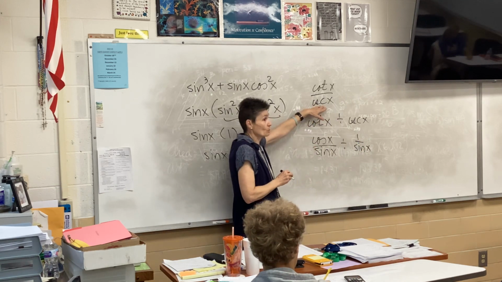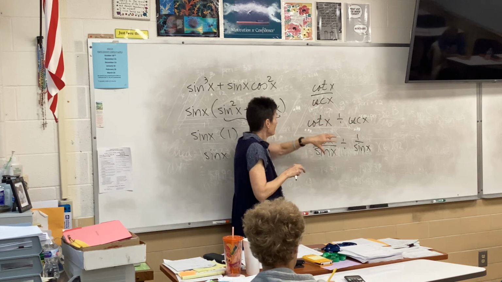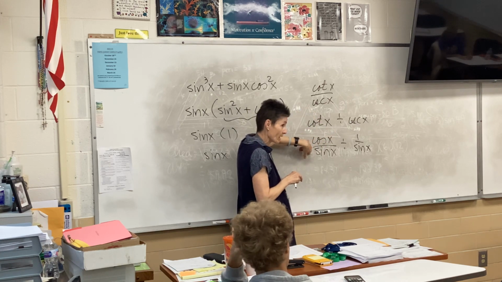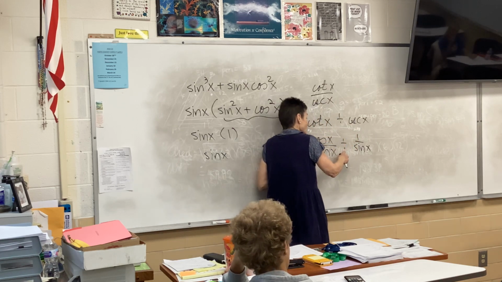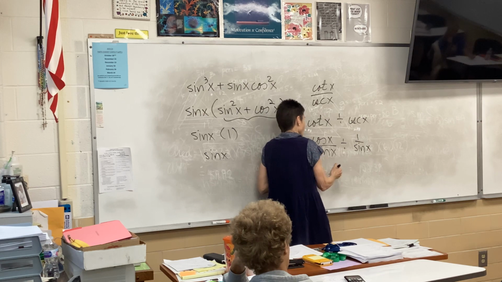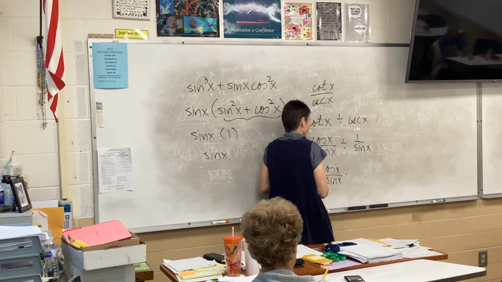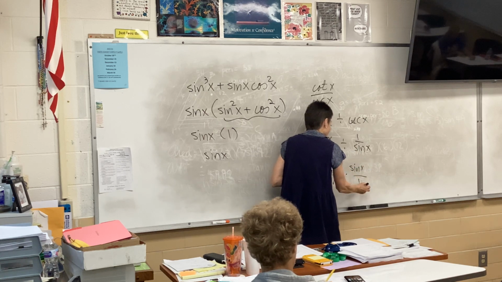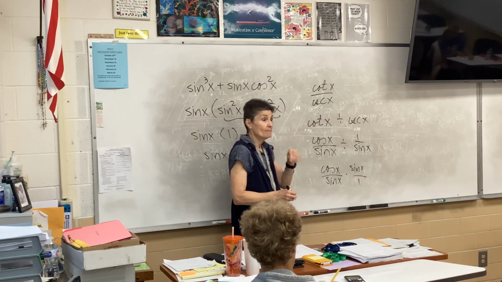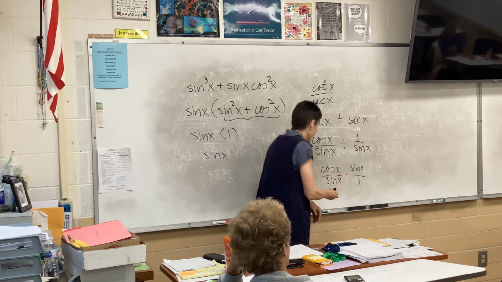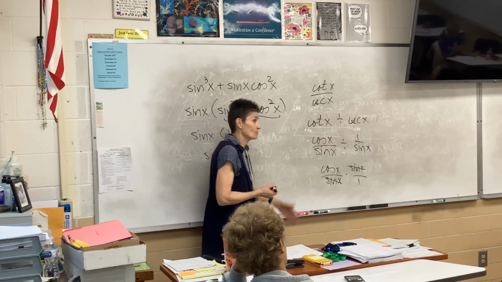So the first thing I did was write my problem using a division symbol. So I wrote it sideways. Then I changed cotangent into its fraction and changed cosecant into its fraction. Now, since that's a division problem, I'm going to keep this one the same. I'm going to change that to a multiply and flip this one over. Now, I have a problem where I can cancel because it's a times and I have a denominator and a numerator that match. So what's the answer to that problem? Just cosine.